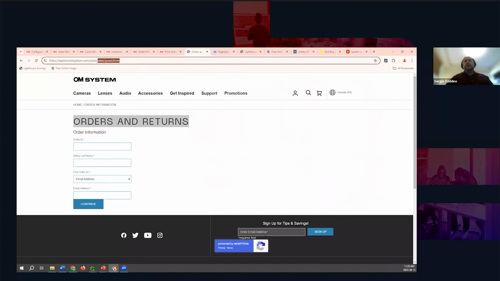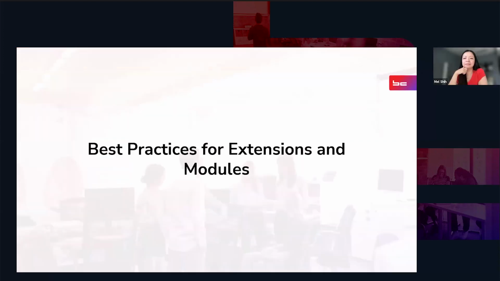If it's not showing, that's probably because a dev prevented it from being displayed, which could be a good use case because maybe you don't want to offer guest checkout. So yes, that's exactly what would be expected. But if nobody intentionally removed that, you will see that page on your website as well.